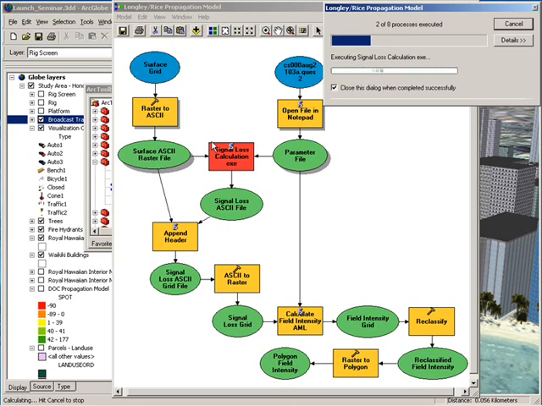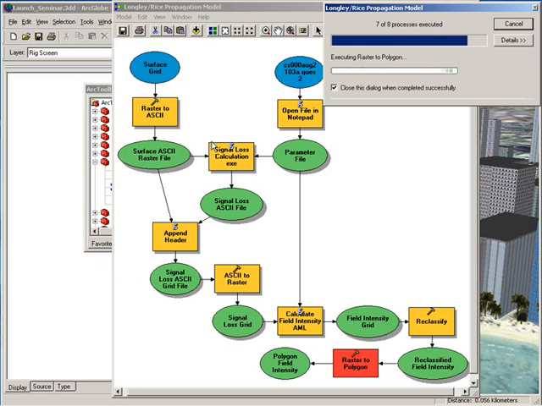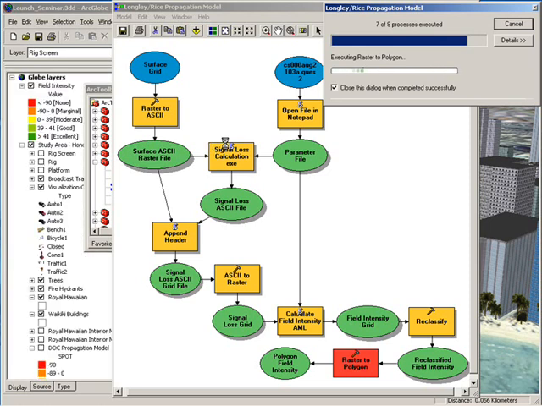This is important for many applications, one of which is homeland security and public safety. If you want to try to communicate to people in the field, first responders going into an emergency situation in this area, you'd like to be able to maintain radio communication with the people as they start to move around these buildings and enter the buildings. So this is the kind of analysis that we would do so we could start to calculate exactly what is the signal strength of that radio tower, and if it doesn't meet our needs, then we could go back and do a what-if analysis, run a series of alterations on this model, look at different parameters, and try to come up with a solution that makes the most sense.